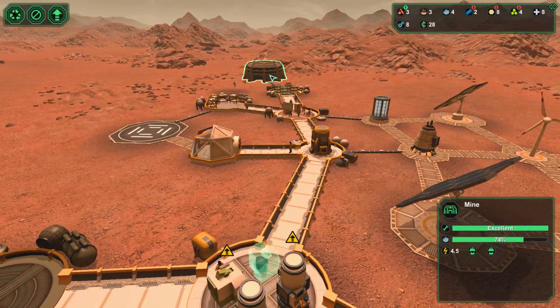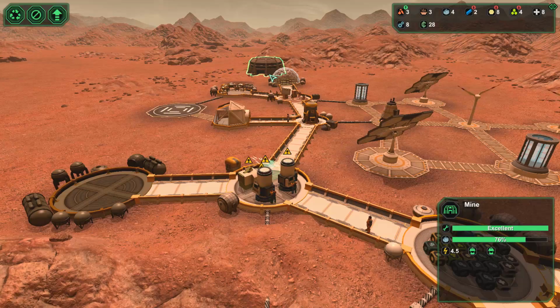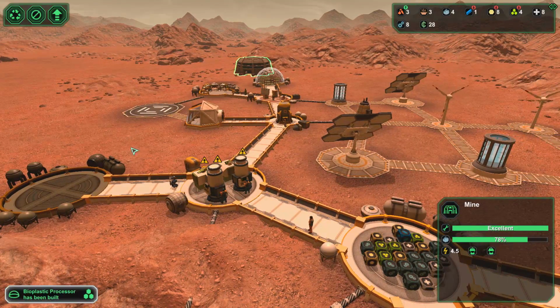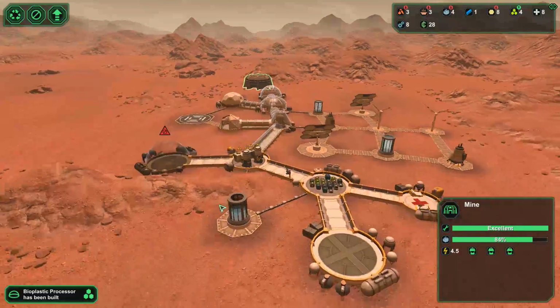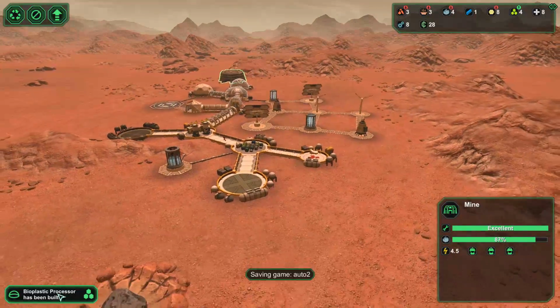Let me back off real quick. Yeah, we got 2 in the mine. And so we got 4 right there. That's going to be all of our workers. Bioplastic processor has been built. Oh, sorry.